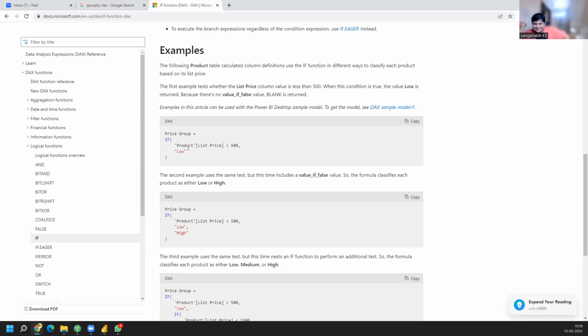Okay. And what will measures give? A value. Yes, sir, absolutely right. A measure will give a value, and the column function will give us a column. And what was the other one? Table. A table will give us a table. Yes, that's it. These are the three main functions or outputs of DAX.